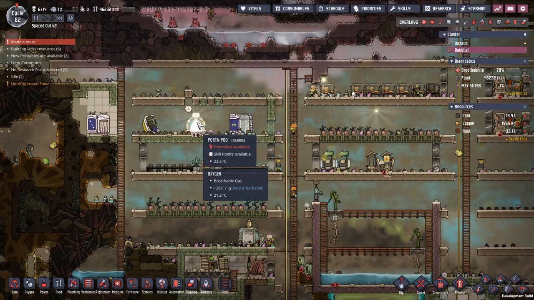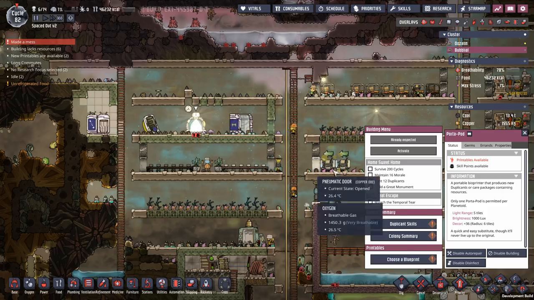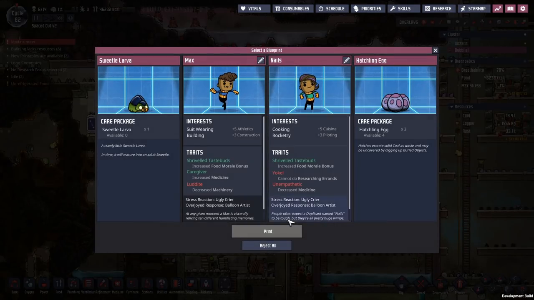This episode will work on automation. Automating the cooking, automating the collection of waste and that kind of thing. So it's going to be very much heavily focused on shipping. Let's have a look. A sweetle or some hatchling eggs?